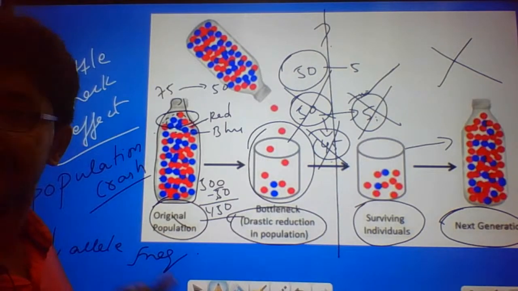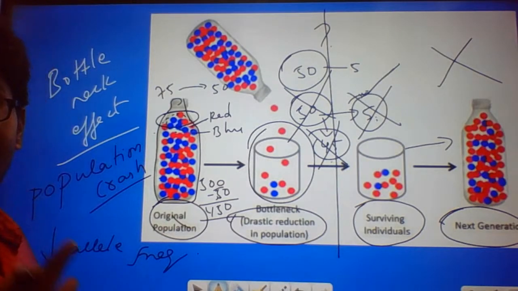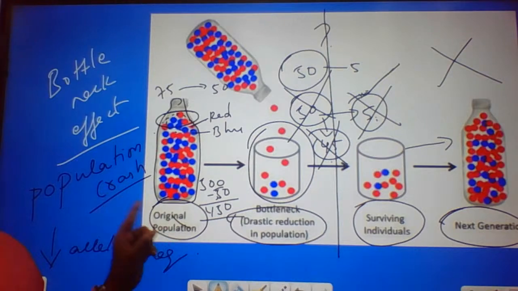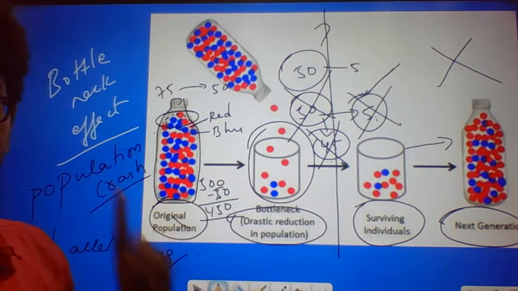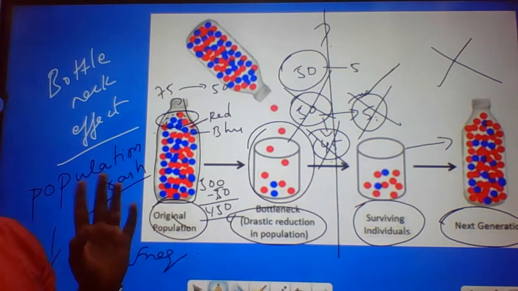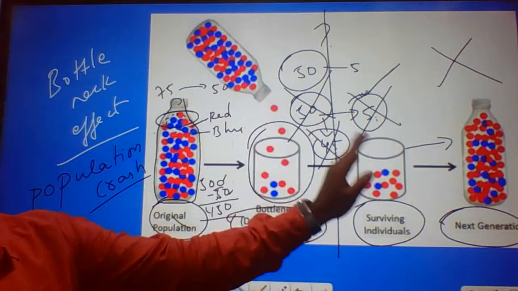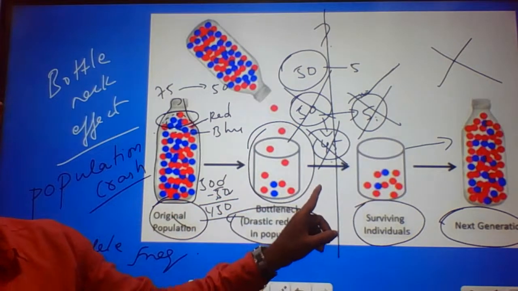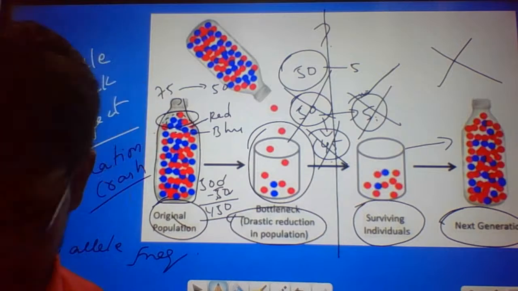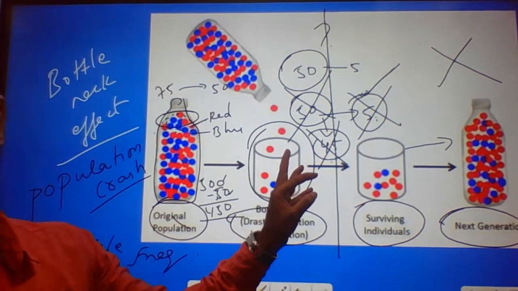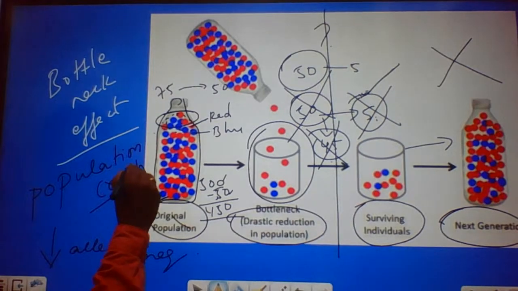If it is a large population, the population can somehow manage. But if this occurs in a very small population, especially with the Sewall Wright effect, genetic drift occurs, loss of alleles takes place in a small population, and the population has to face the consequences. It definitely causes deleterious effects only. A large population can manage, but a small population definitely gets abrupt changes, and at a certain point of time it leads to extinction. When the species that moved out is forced into a condition where it cannot survive there, it will definitely die. In that case, this leads to the extinction of the species. Okay, this is called population crash.